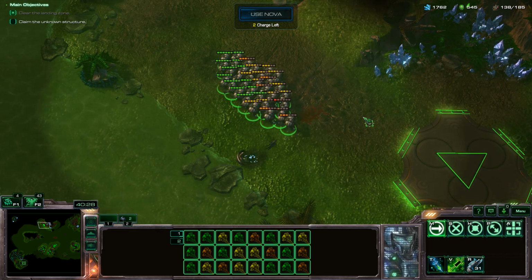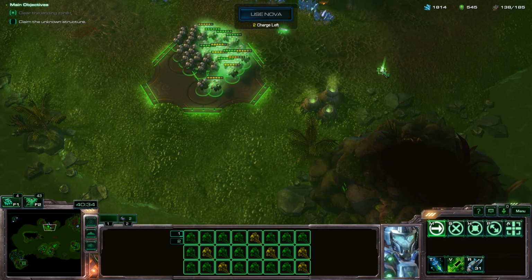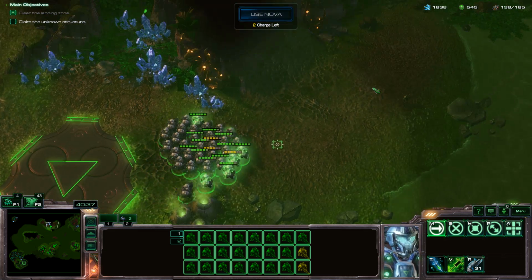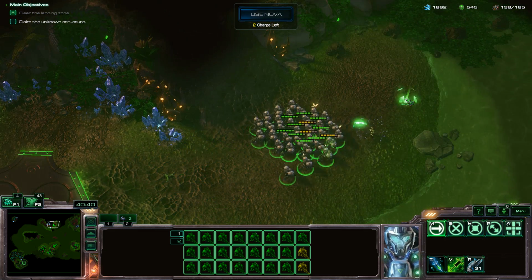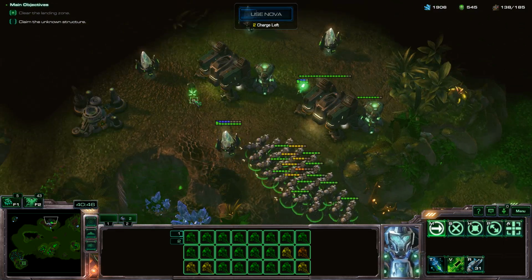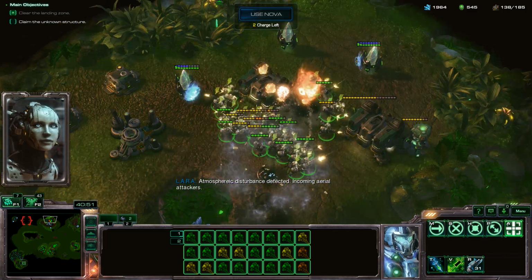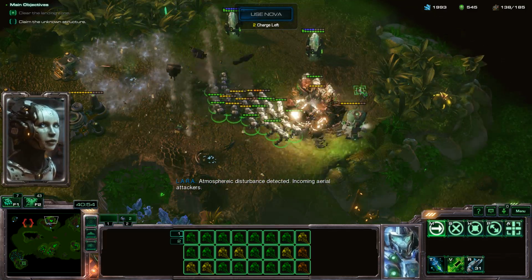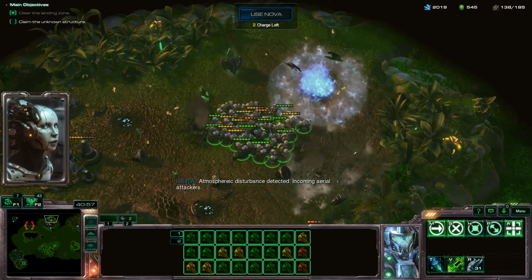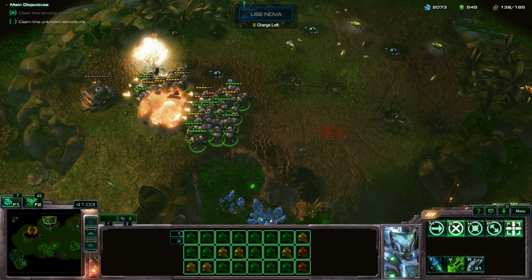We could take other bases here momentarily. Let's use a Vita Pack. Cool, cool. And then we're gonna kill these remaining fellows and then try to move up the ramp here. Whole nother base up here, but I don't think I really need to worry about this as long as I keep stimming. Atmospheric disturbance detected, incoming aerial attack. We'll get back to base soon enough. Let's just destroy this whole base on our way back home.